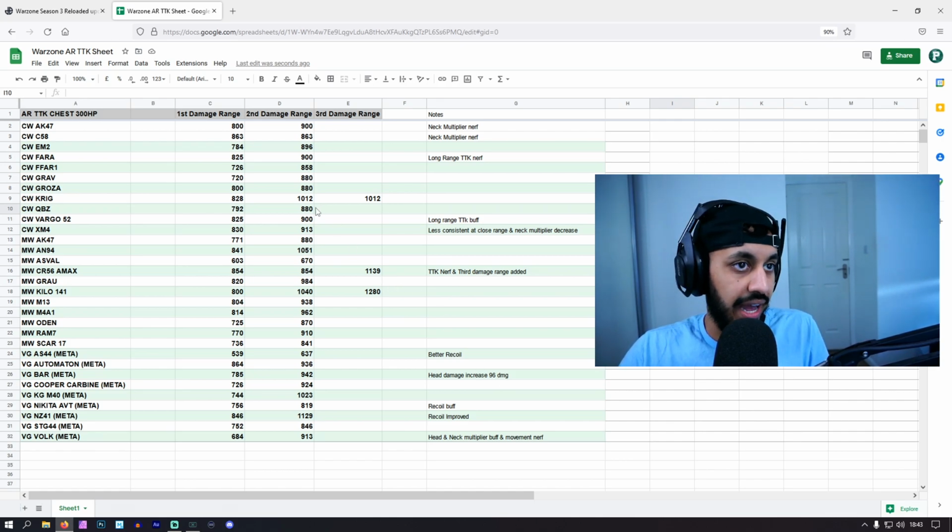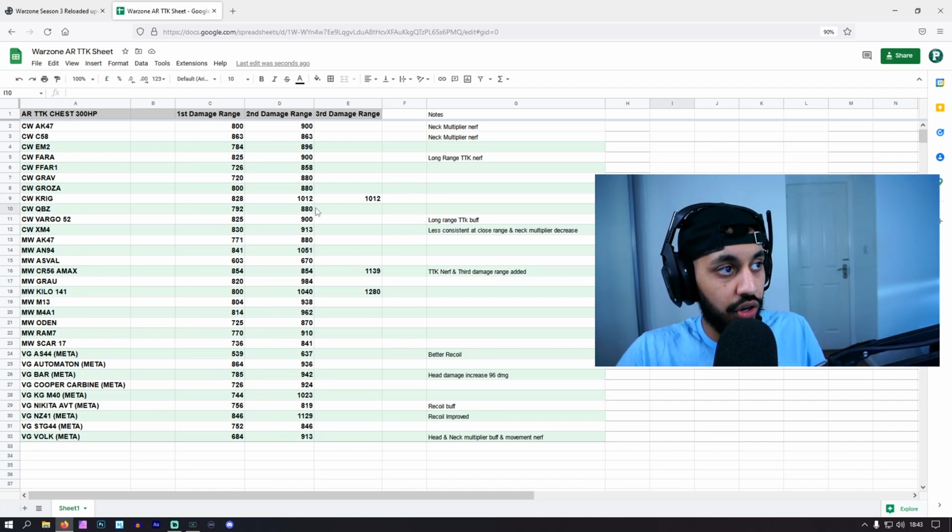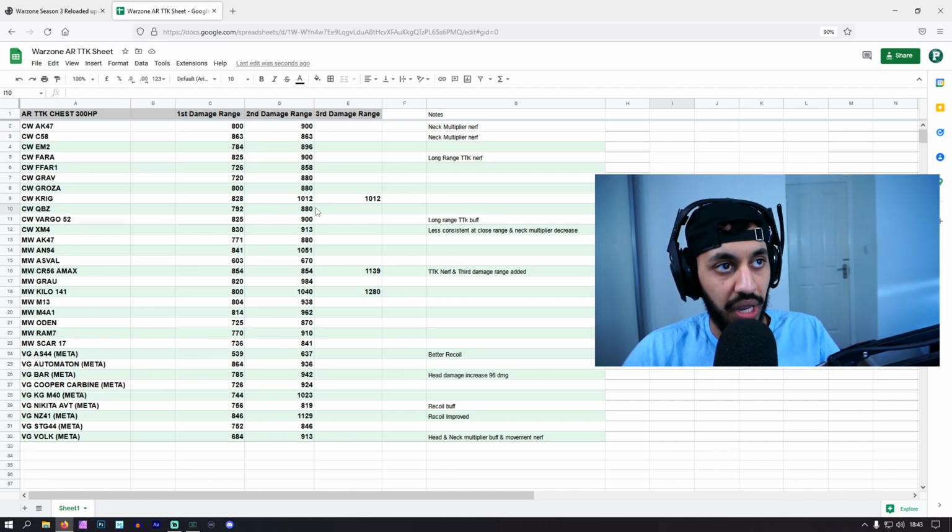So you don't really need to have 2 sets of stats anymore, because every game mode's going to have 300 HP, and we are focusing on chest shot TTKs because that is the easiest one for us to calculate and get a rough idea of the weapons. So as you can see here, we've put notes for each one of these guns.